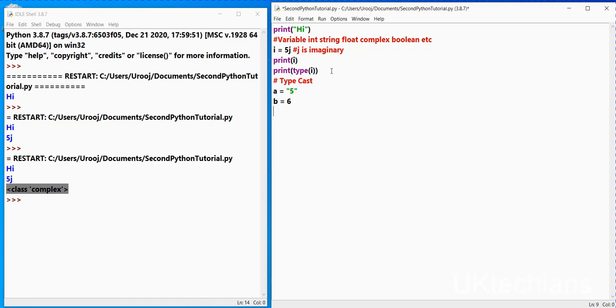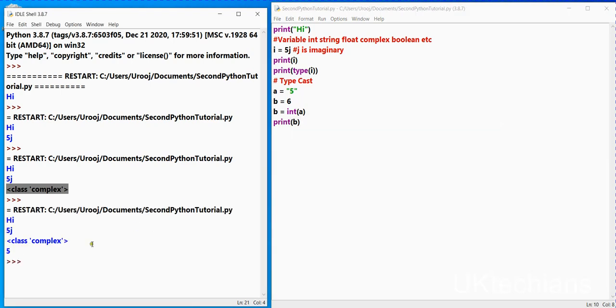What I will say: b equals int of a, and then save it and print it, save it and F5. What it will return? It will say the value of b is now a, which is 5, and it's typecast into int.